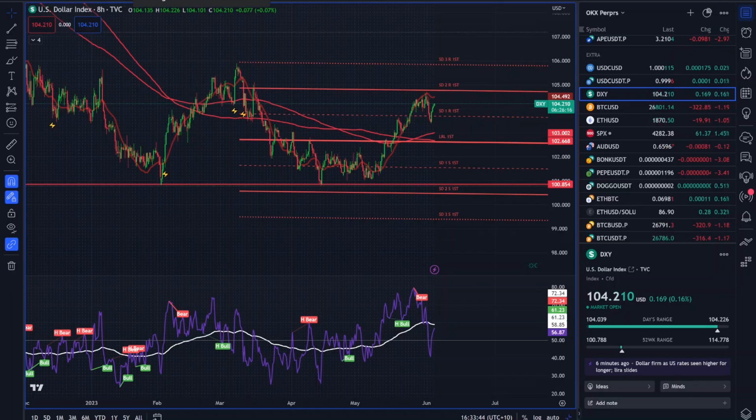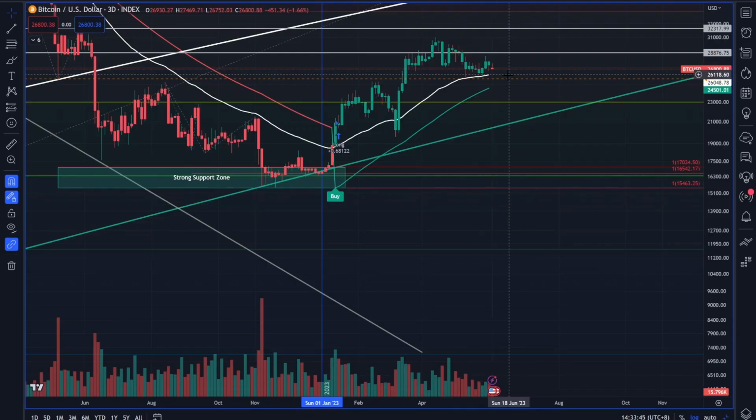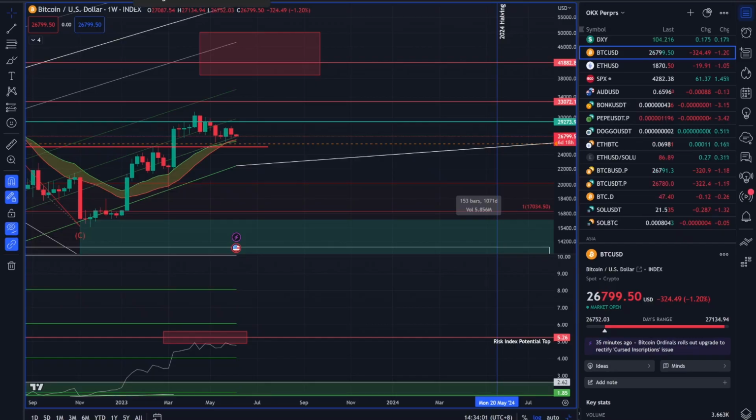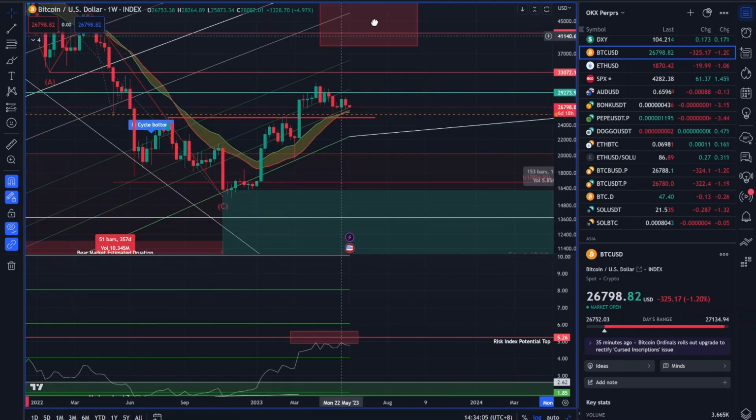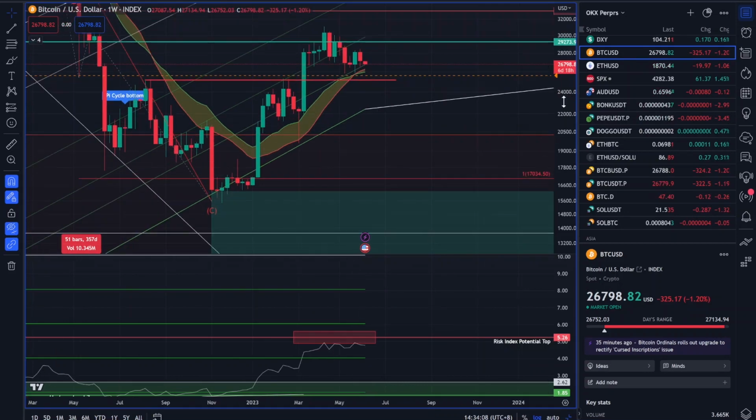I just wanted to give a quick market update, show you what I'm looking at. I really want to take this short, but I will not take it until I get confirmation because we're still bullish above the 21 on the 3-day, to be honest. But there's just a lot of signs of weakness and a lot of patterns that are playing out akin to 2019 that make me think that it's definitely worth considering flipping back to bearish.